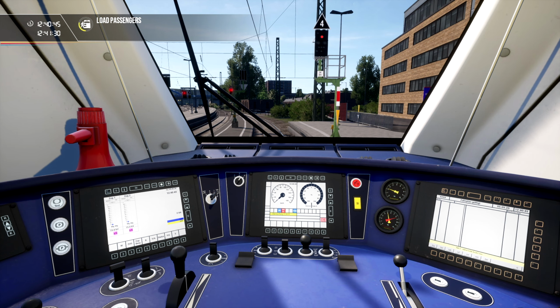I can set the reverser to neutral, or actually set the throttle to neutral. And all I have to do is to load the passengers. Okay, perfect. Now I have to wait until 12:41 and 30 seconds. Not sure if I have to shut the doors or not. Probably I won't have to. And the scenario should soon end. And we will be able to see our scores.